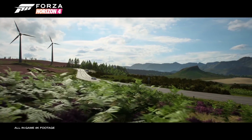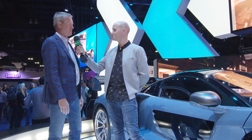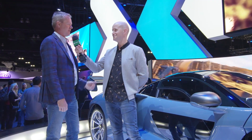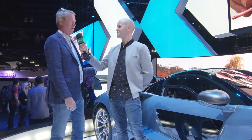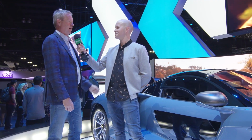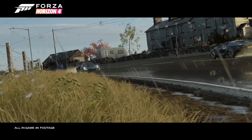I want to talk about performance. Tell me the specs for this thing. I mean, just how fast is it? It is incredible performance for a road car. It's 0 to 60 in 2.7 seconds. It has, as we said, 800 PS, horsepower, 800 kilograms of downforce, and 800 Newton meters of torque. So all coupled to a car that only weighs 2,961 pounds.